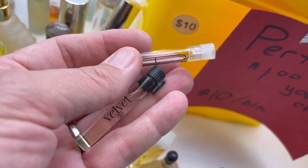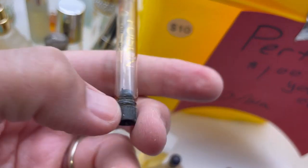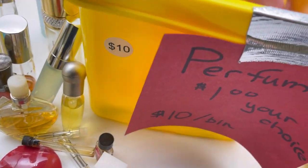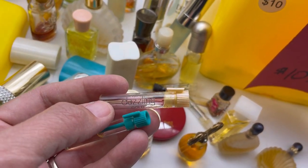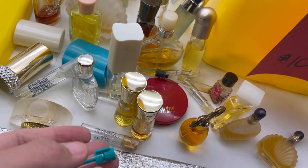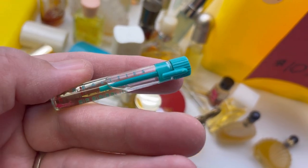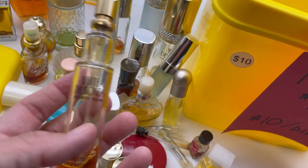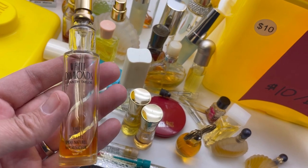Just because they're samples, you guys definitely look them up. Some of the samples can go for big money — Poison, Estée Lauder, Christian Dior. It doesn't do any good if they're empty, but there are people who sell perfume as their whole thing. I'm guessing they will buy these little containers even empty, then buy a big bottle and put it into the small containers to make more money selling it in smaller quantities.